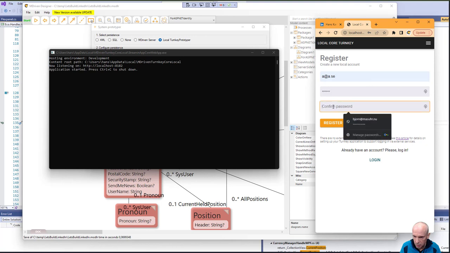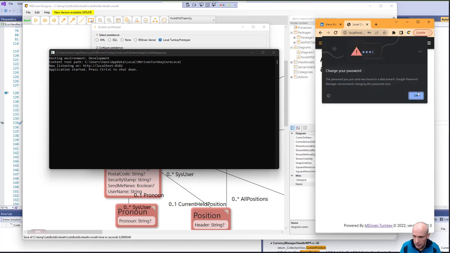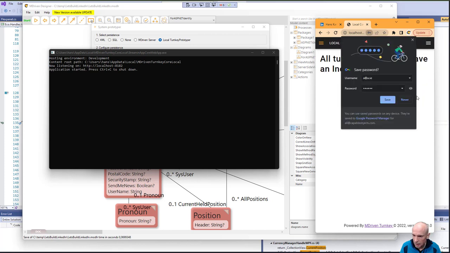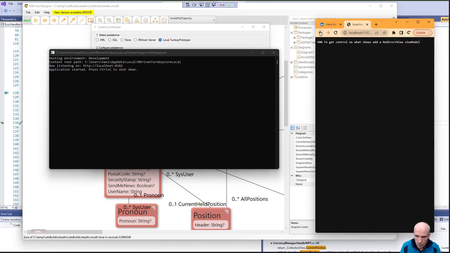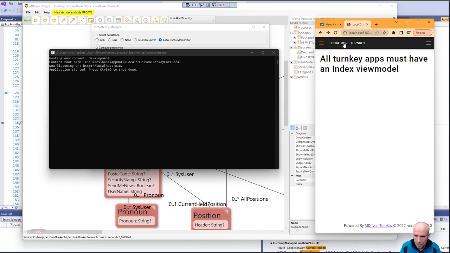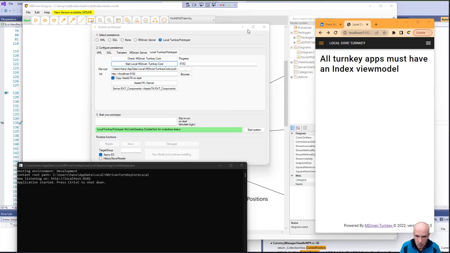I'm going to go for a user called AA and do a simple password because I'm going to use it a lot. So to reduce my headache, I'm going to have a really simple password on that to make it log in fast. And we immediately see that we have forgotten to actually navigate to the view that we made. So we're going to head back to the model to see what we can do about that. This window, even if it's the model, can be closed now because we have started everything and things will continue to run in the background for us.